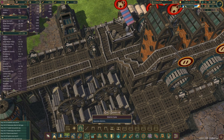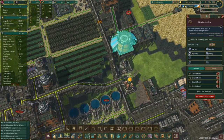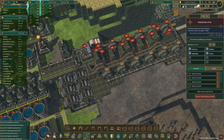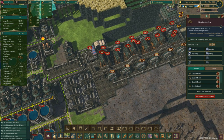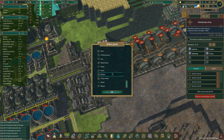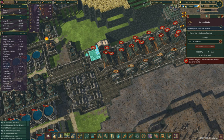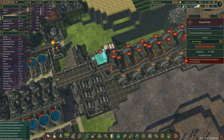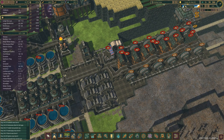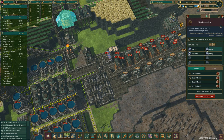I think we go with District Gatum. Get these guys on moving water to them ASAP. They could drink it out of the thing here. Water. Prioritize Bilbo Haulers. Yeah, let's do that, guys. And then Prioritize Bilbo Haulers. So water from District Prime. They have food. We might as well go and set the food too, but I kind of want them to focus on the water. There's only a handful of them.